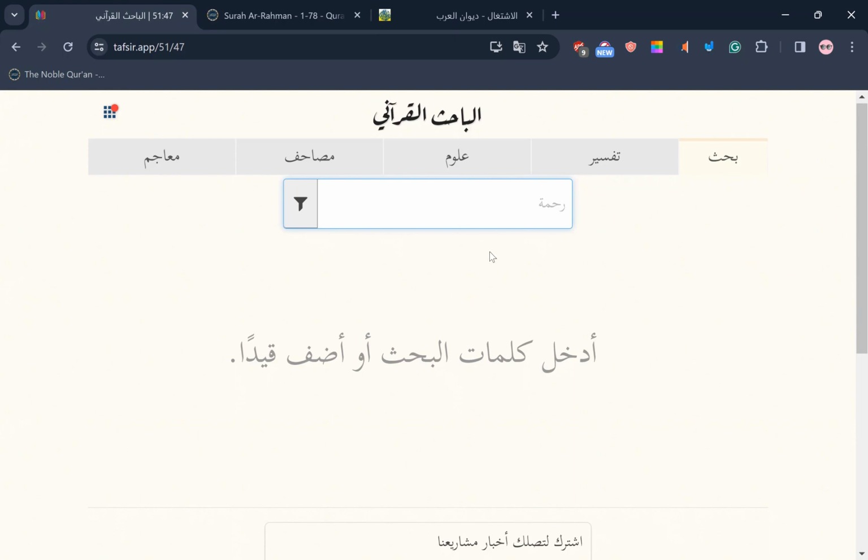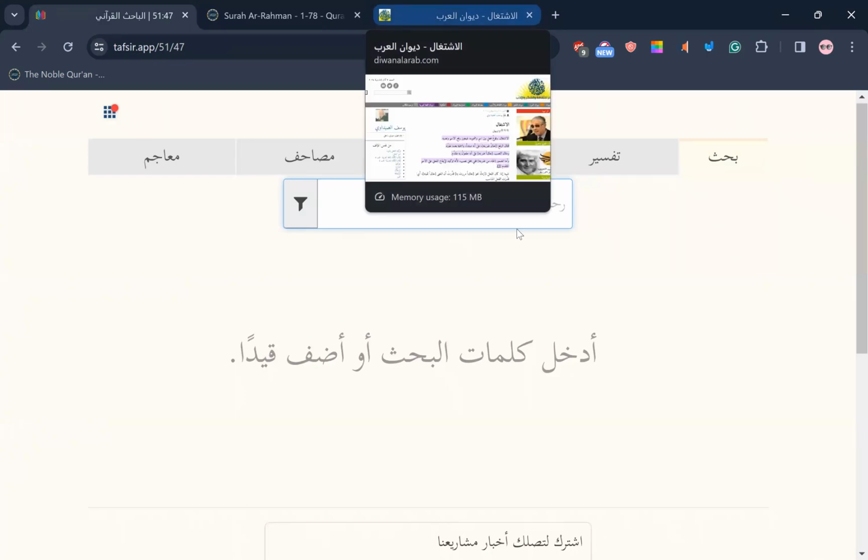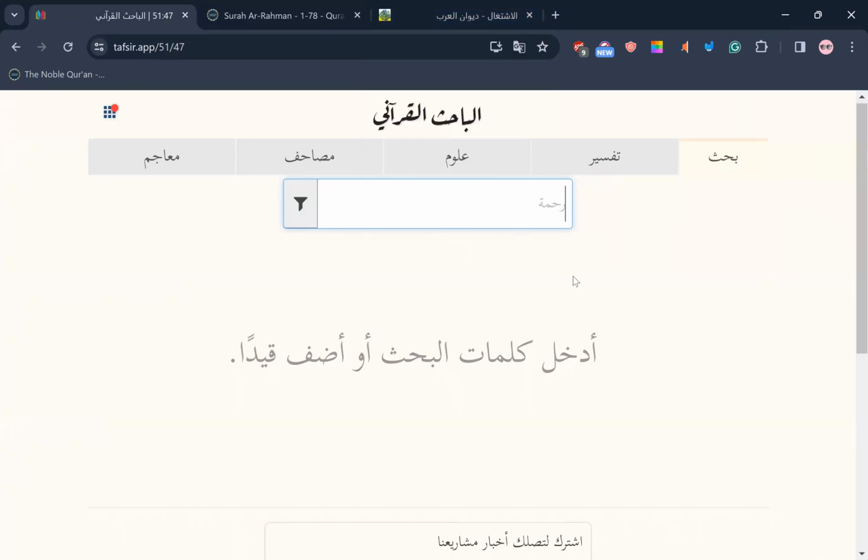One more question. It would make sense for ishtighal to come after 'atf because it's not the main topic, but a secondary topic being given importance. It would not come after istighnaf. Yeah, so most of the time it would come after harf 'atf. You would see that it's connected to something before because it's still part of that whole topic, but it's just being highlighted. Okay, got it.